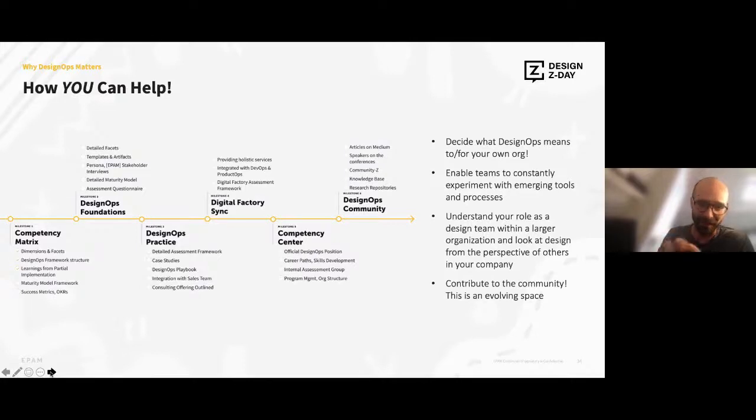And then as you look across these milestones as the organization grows and becomes more mature, we see that as being something that then plugs into an organization like ours, the larger services that we offer, for example, a digital factory. Ultimately into something like a competency center and then something that we can build a community upon, which we're already starting to do with discussions like this today. But that's something that will really begin to take shape more as this whole thing matures.